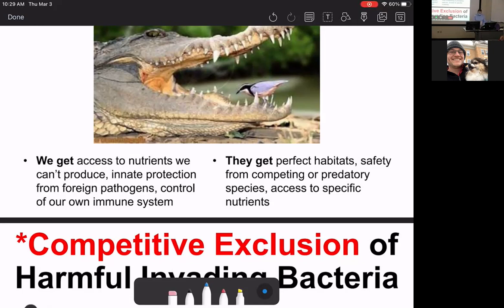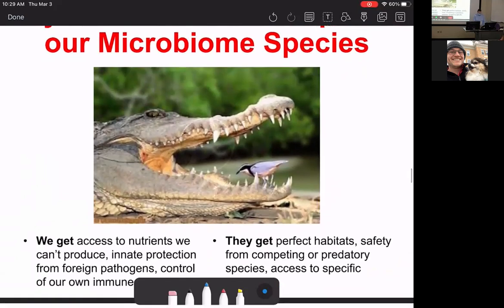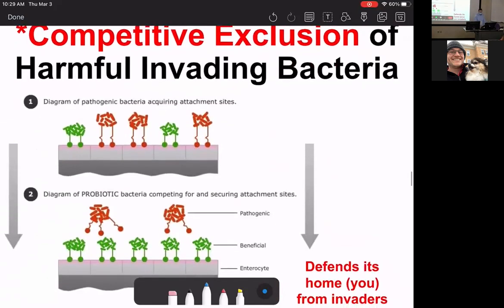Now, a perfect way that they actually help us out is that if your gut is fully lined with bacteria and you ingest something or sniff something up and it's a bacteria and it goes into your gut, there's nowhere for it to land. Your bacteria are basically like, hell no, this is my home, get out. And they actually kill things that come in because they are a living organism. They're trying to survive. They don't want an invading pathogen to show up.